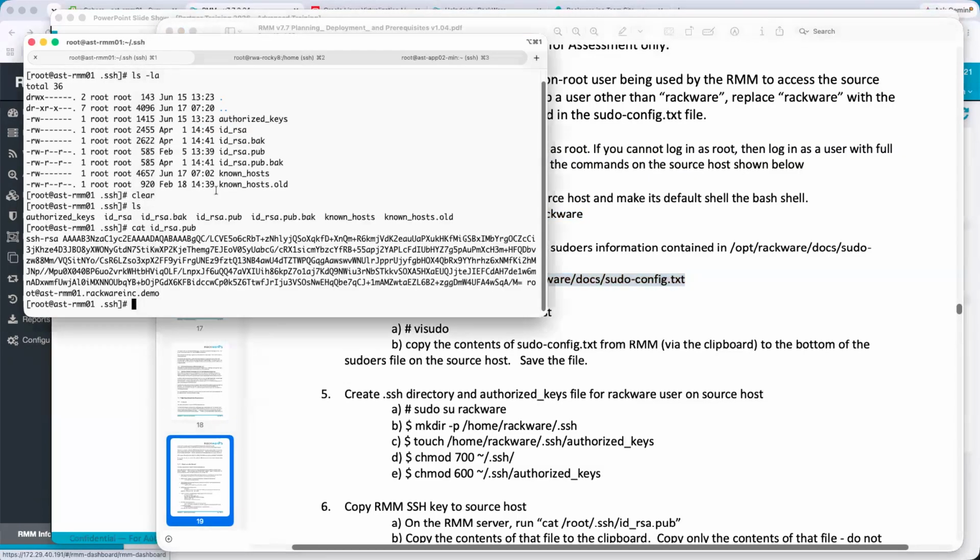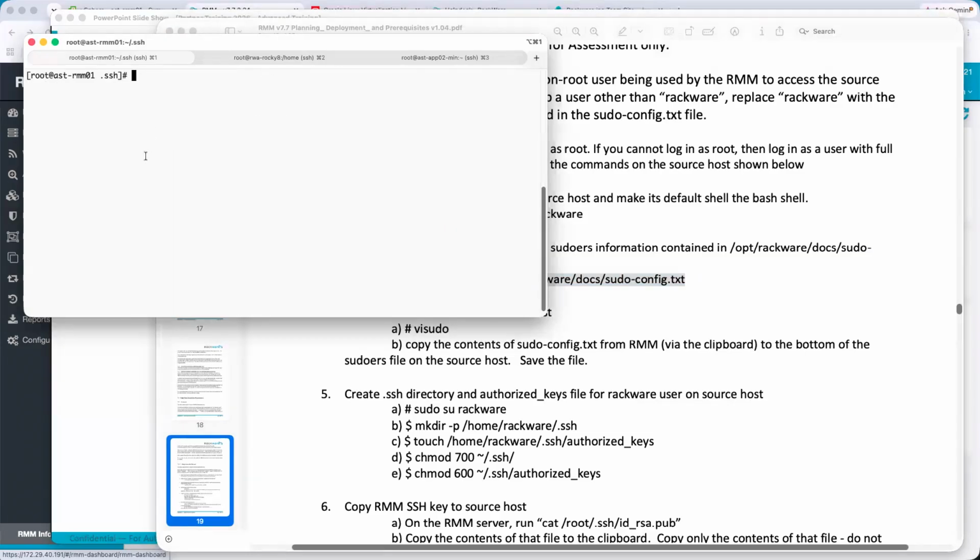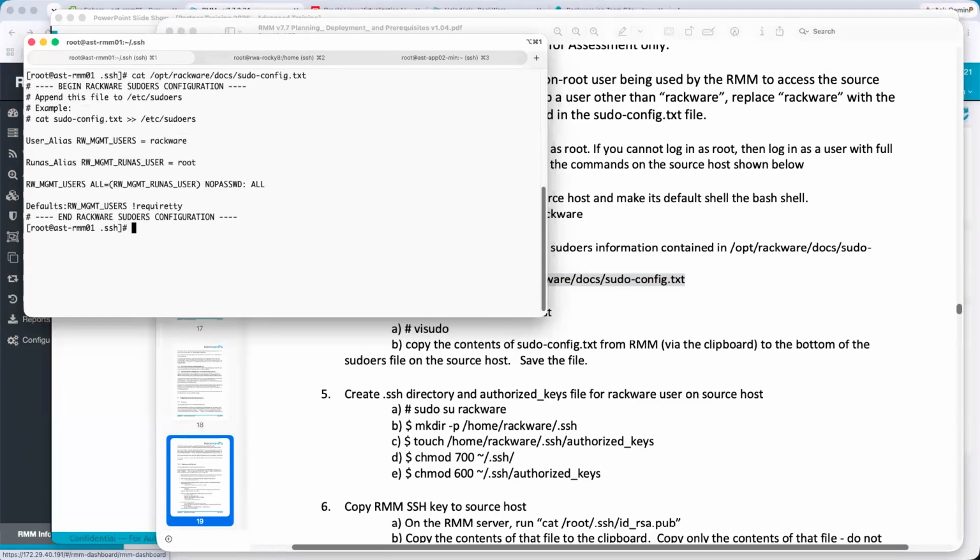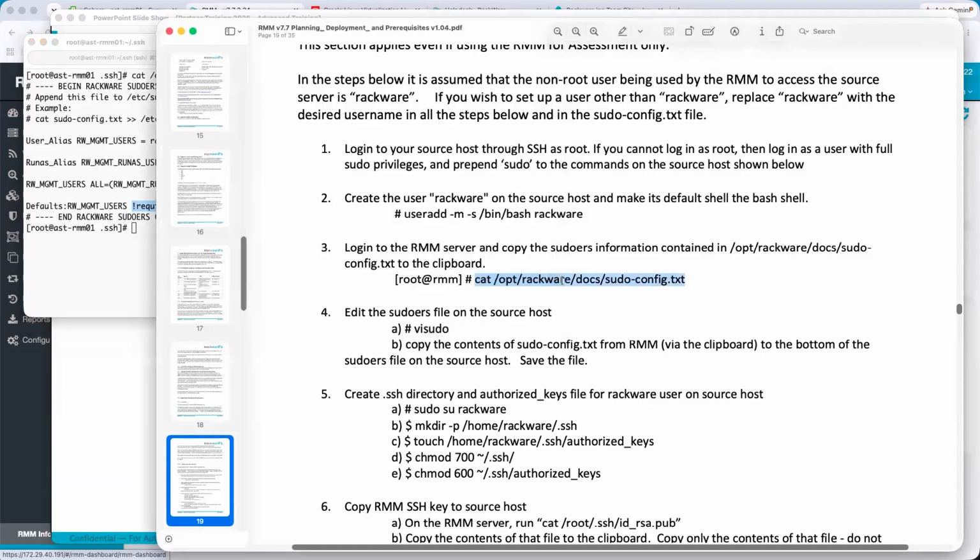Come back over here to my RackWare engine, and we'll just paste this. Well, what is this? All right, so this is a sudoers config file. This sudoers config file basically says this RackWare user is allowed to run as root and require TTY. So we're going to create this RackWare user. That's what RackWare is going to use to perform migrations or disaster recovery, and allow it to execute commands remotely. Okay, so we catted that.